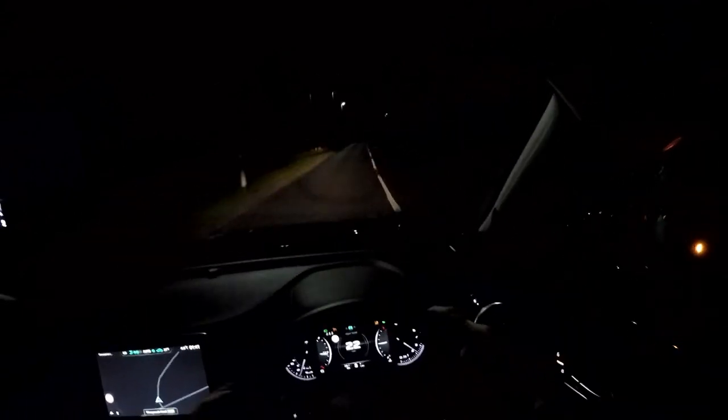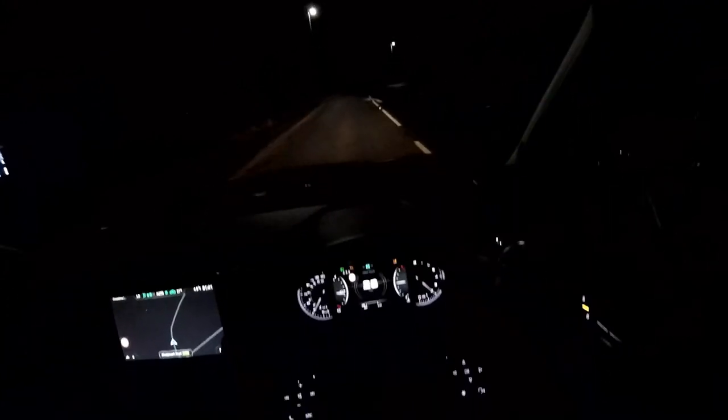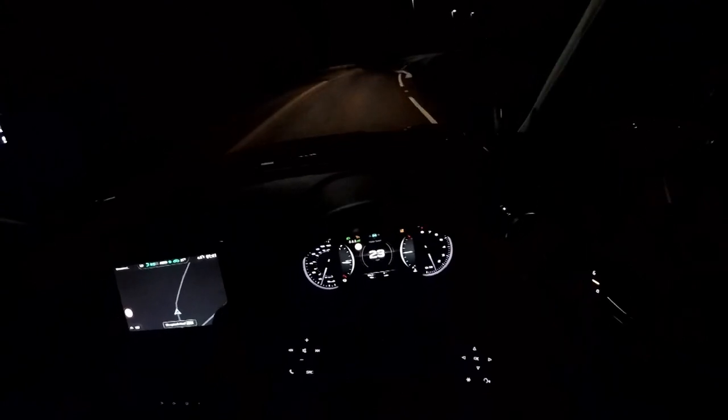Clean. I've just been down to Newcastle and back today since last was washed. But it's been a bit rainy here. So hopefully we can just pull in this little spot here. Give you guys a little bit of a walk around with the car. At night. With the lights on and the engine running.